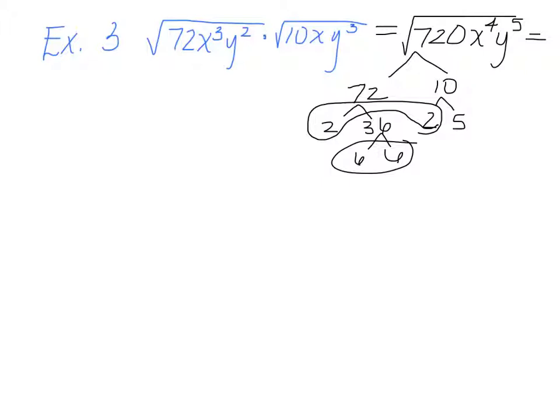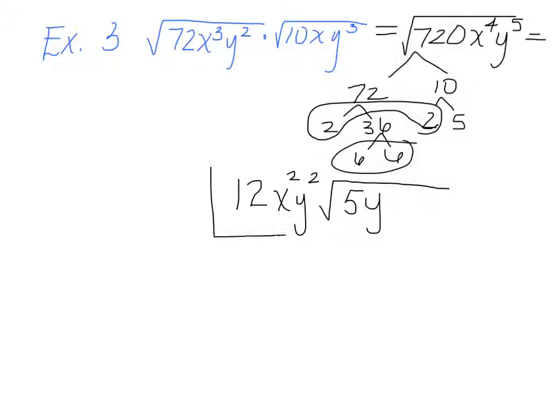Or excuse me, so that will give us 2 times 6, which is 12. And then we still have the 5 left over. We have 4 x's, so if I group them in 2's, I can take out 2 groups. We have 5 y's, so I can take out 2 groups. However, 1 y will be left over. Now, since this is an even root, even powers, we don't need absolute value. So then you're done.